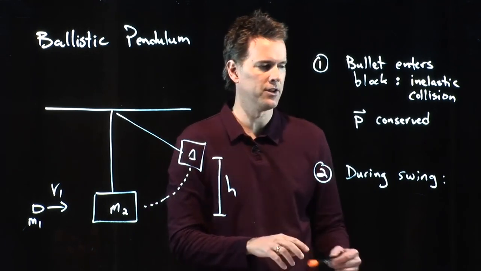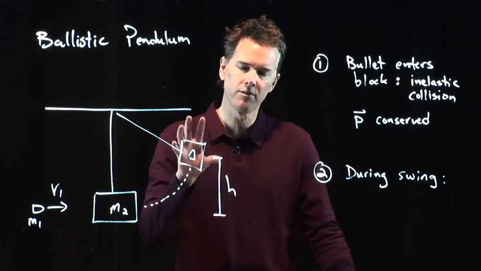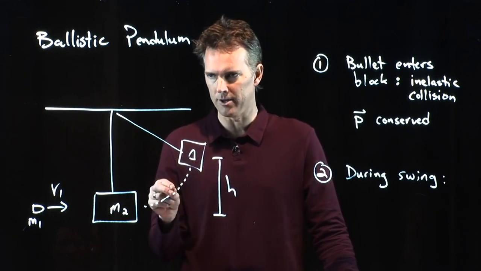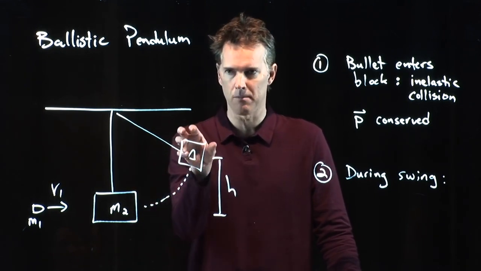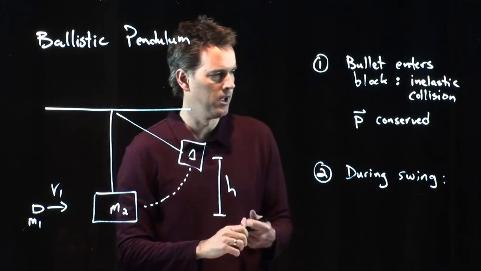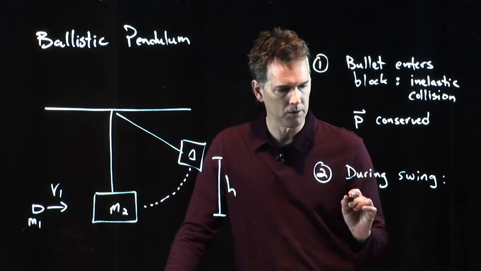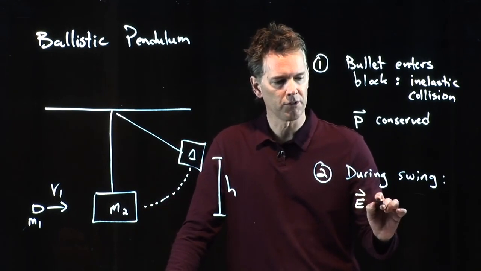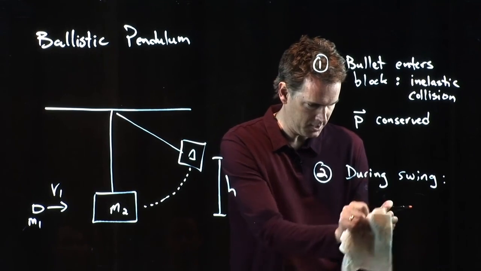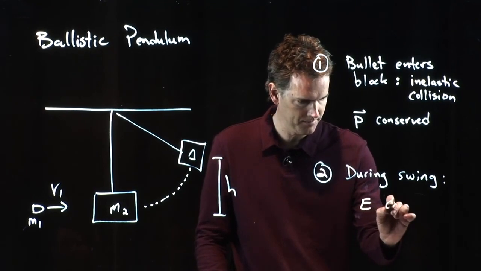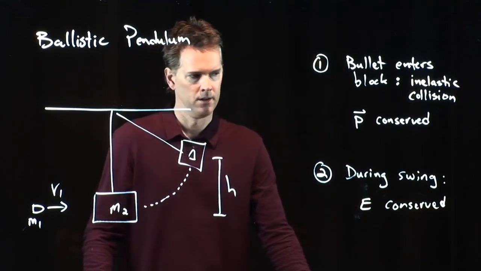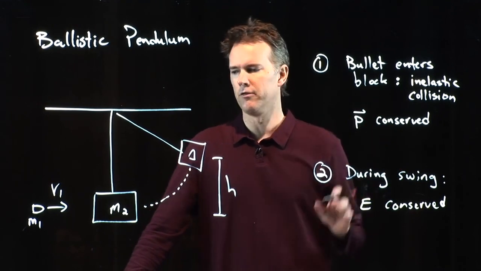So there is no conservation of momentum, and the reason is there's an external force acting on the system. That external force is of course gravity, right? Gravity is what brings that block to a stop. Gravity is what's eventually going to pull it back down. All right. So we don't conserve momentum during the swing, but we do conserve energy. Energy is, of course, not a vector, so we don't put a vector sign on top of it. Energy is conserved during the swing. All right. Those are the two principles that are involved here.